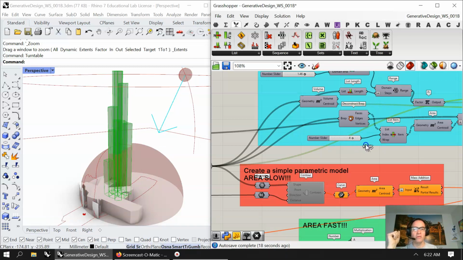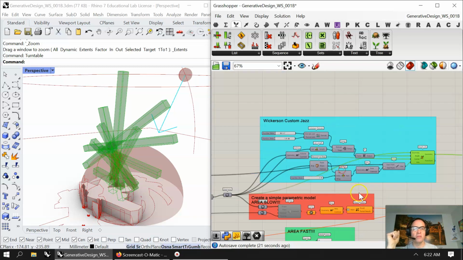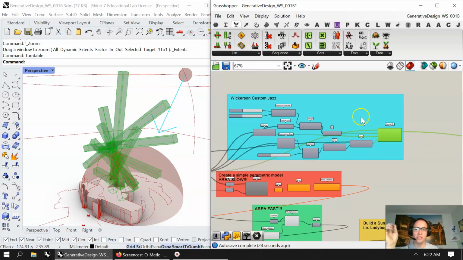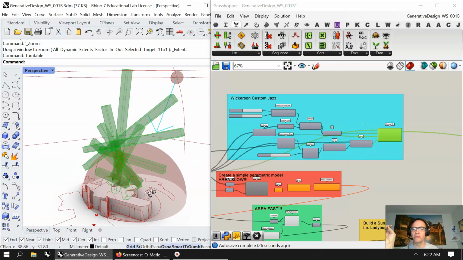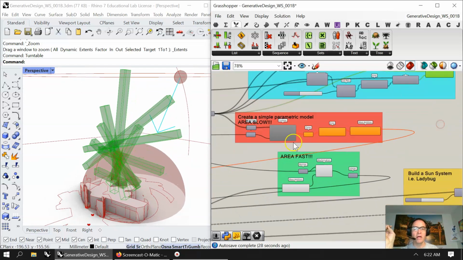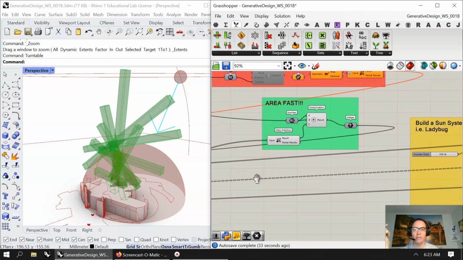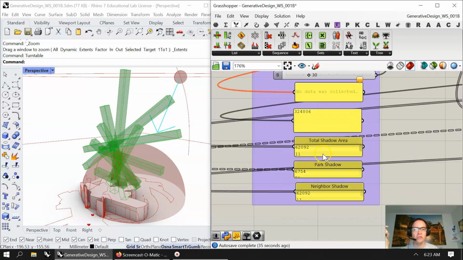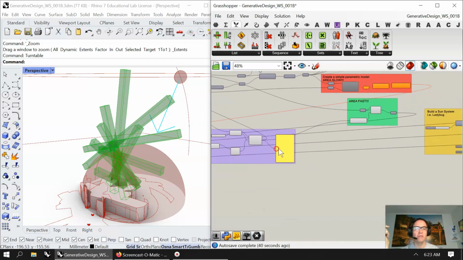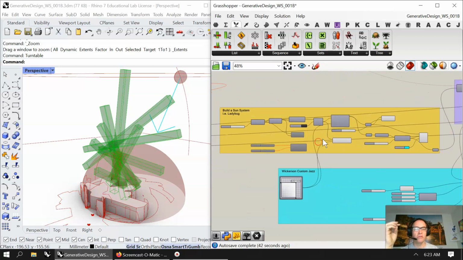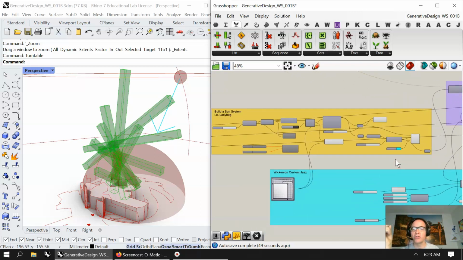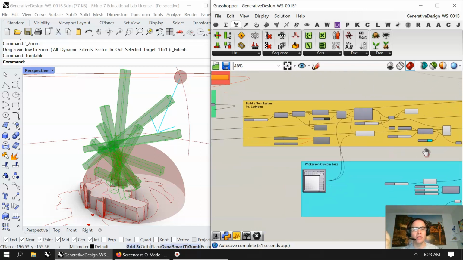So that's kind of what I do when I take a look at a basic script. And I try to make it a little more fun and add some basic Grasshopper modeling or some flair to it in some capacity. This speeding up of the area, it's still going to be a project that we rely on metrics coming out. So the metrics are still being generated here, very similar to what they were. The problem is what I've done is some pretty cool projections on surfaces, which, even though the data will be relative, it probably won't be exact, which would frustrate architects and engineers. But as an artist, I really don't mind at this point.